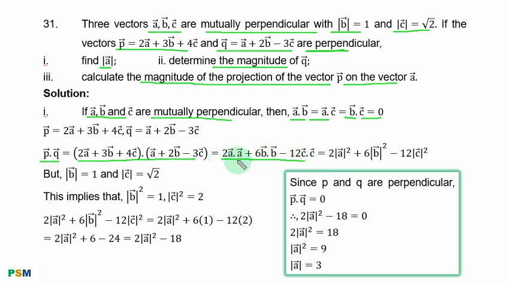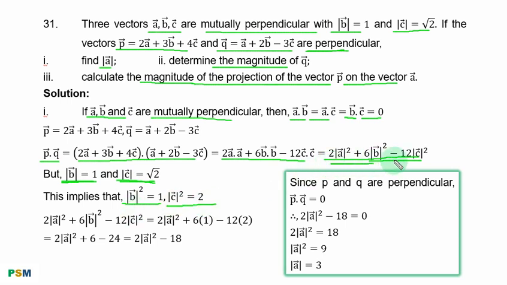Remember that the dot product of a vector by itself is the square of the magnitude of that vector. But magnitude of vector B is equal to 1 and magnitude of vector C is equal to root 2. We need to square them for us to have this part of the solution. So if you square both sides here, you have this result. If you square both sides here, you have this result.